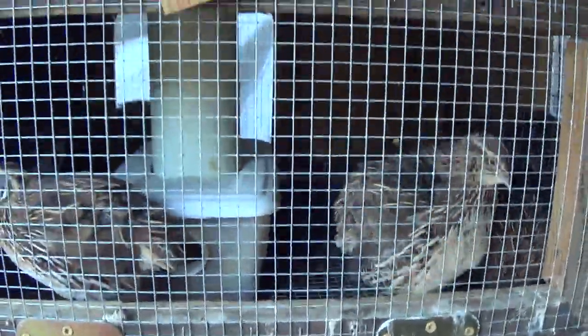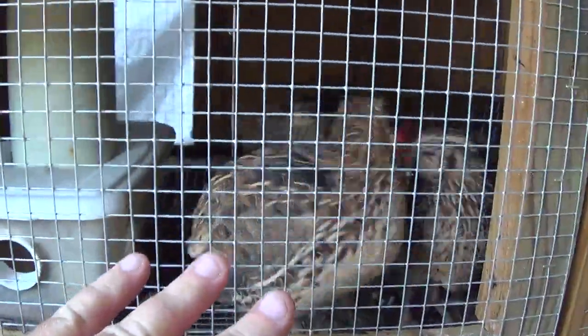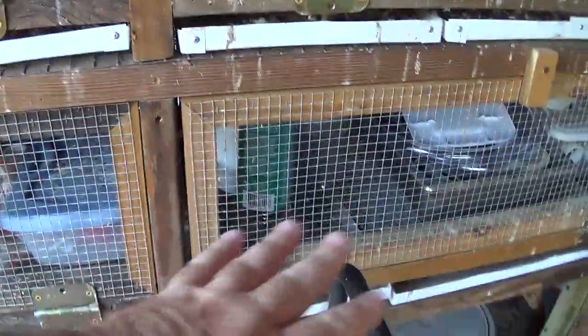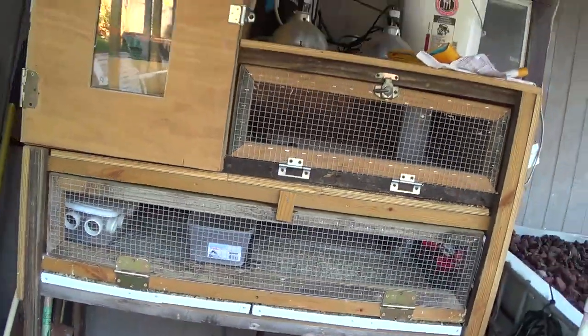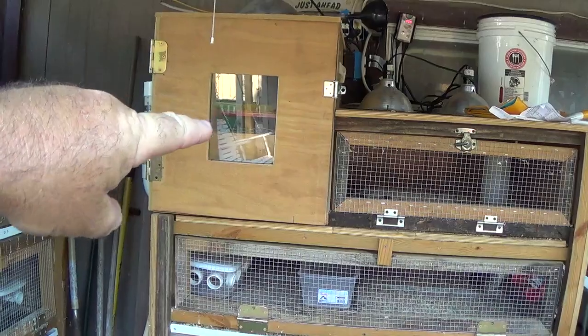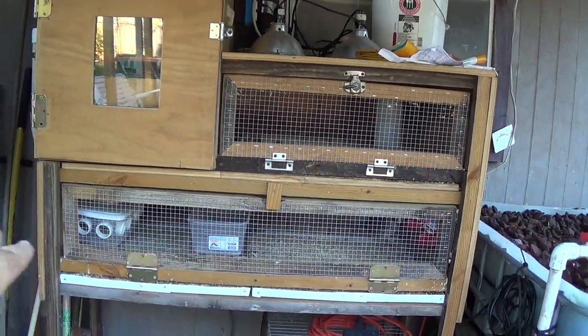Okay, now this one has one male right here, and he has 4 females. This one here has 1 male and 5 females. So I want to get him another female, and I want to eventually get these two up and operating, but I need more birds. So over here I made an incubator, a brooder and a grow box.